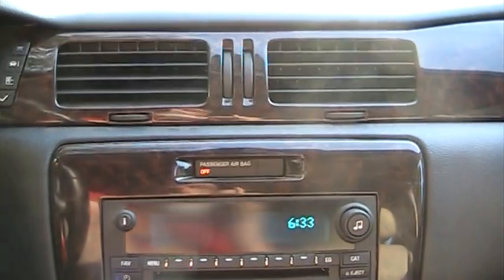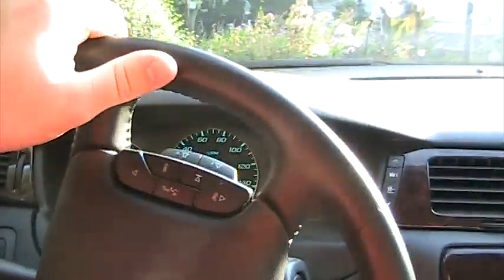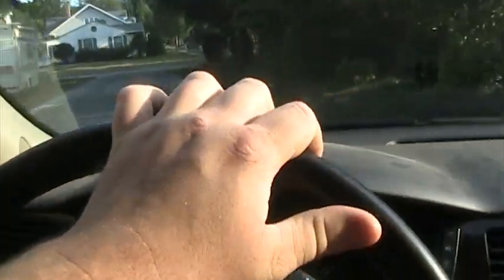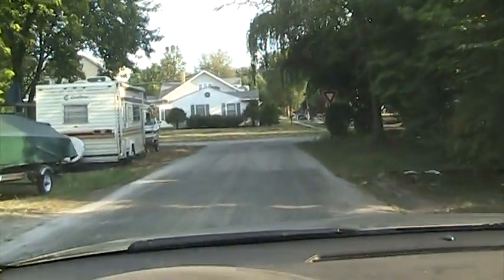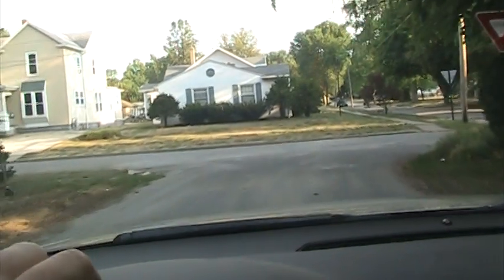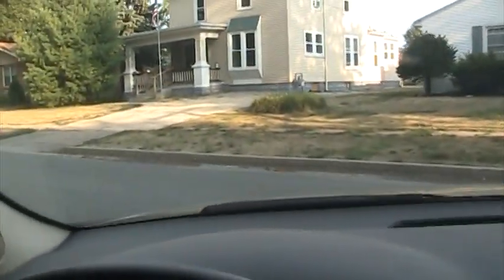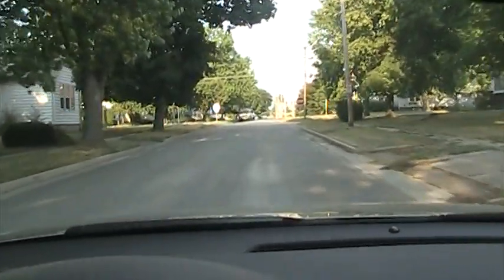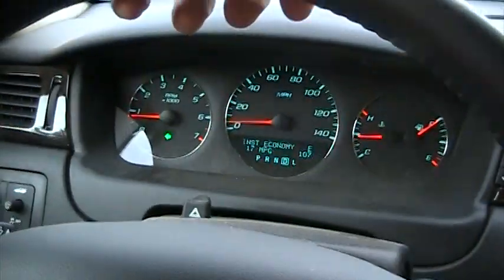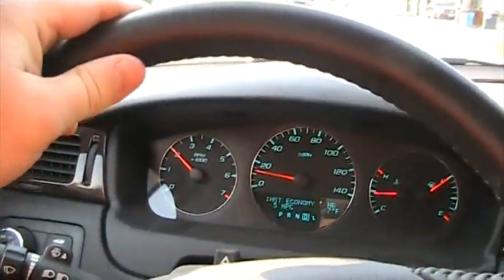Let's go ahead and get this thing on the road, and of course be plenty careful, as this is my grandfather's car — he might kill me if I were to inadvertently crash it into some unfortunately immovable object. There's something making an interesting noise under the hood; it almost sounds like an engine rumbling. It's very quiet though. I don't know if that would be some kind of pump running or what that is.